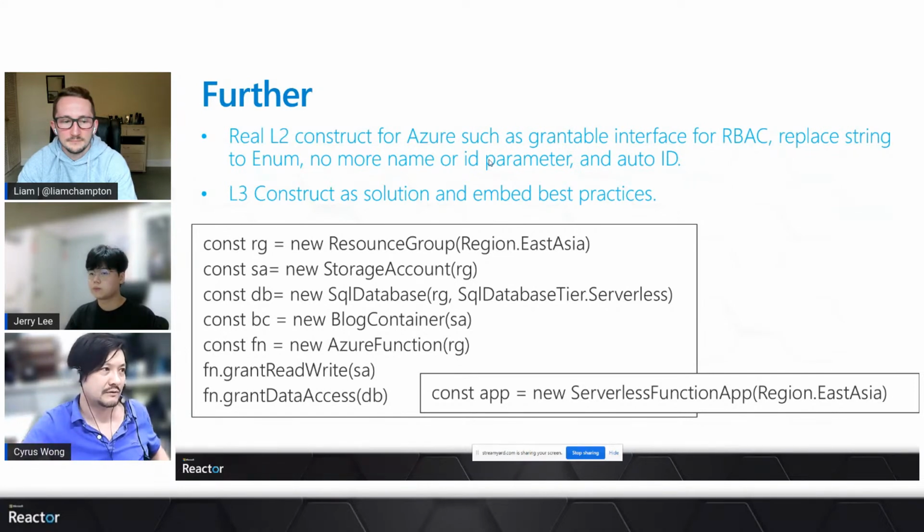Let it auto-generate, manage in the background. Here's the idea of the source code in the future. It's possible. We want the source code like that. I want to create a source code. I don't want to fill the rest. I don't want to fill the ID. Or the name.